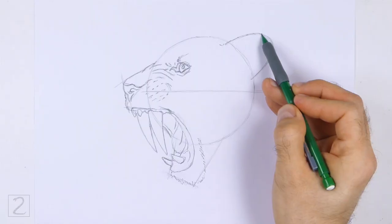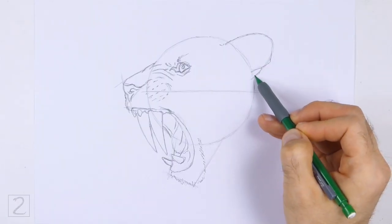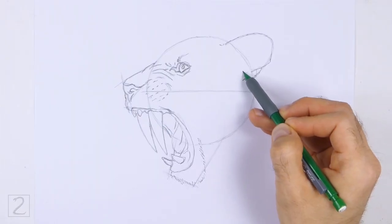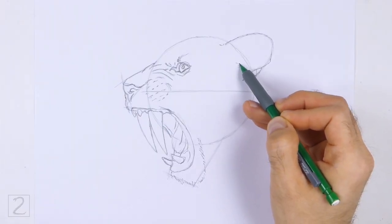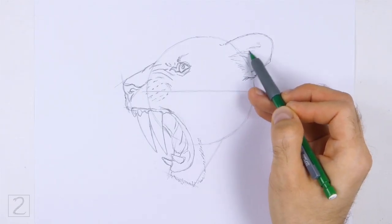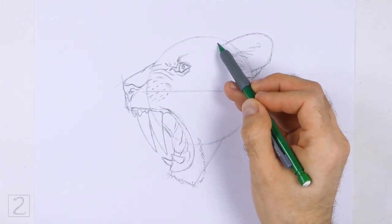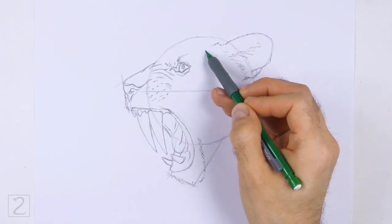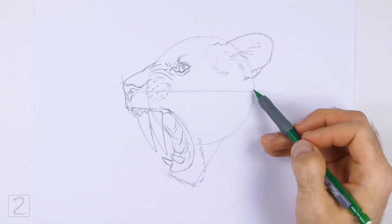Use the arc on the top right side as a guide to draw the ear. Darken the arc and add a few wavy lines at the bottom for creases on the ear. Draw a few short strokes inside the shape for the ear's furry opening. Add more strokes at the bottom for the furry base of the ear.